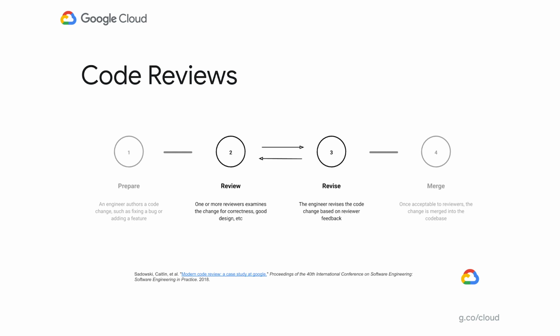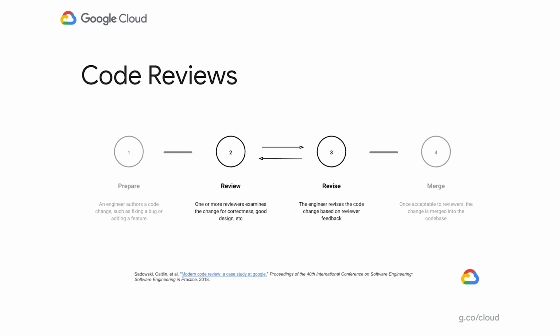And those reviewers are going to look for things like, is the code correct? Are there any potential bugs in there? Does it follow good design practices, good architecture? When they provide their feedback, typically as textual comments, they'll send it back to the author to take a look at again. The engineer that authored the code will revise the code once more based on the feedback. Once they're done, they send it back to the original reviewers. This iteration might go back and forth quite a few times, depending on the complexity of the code.